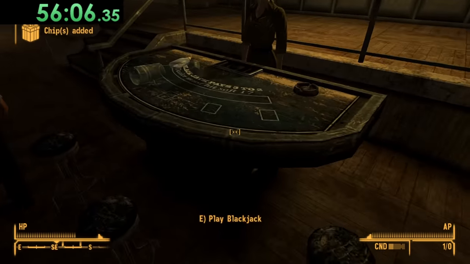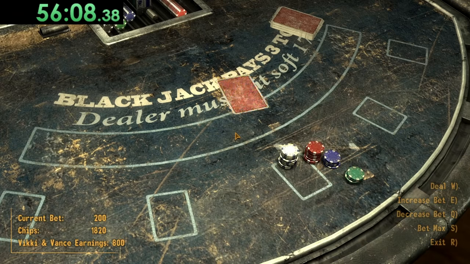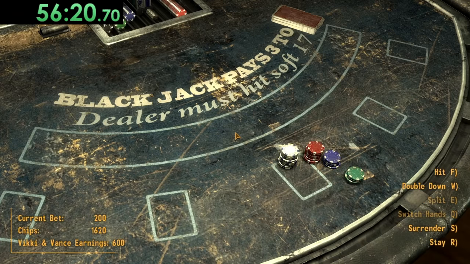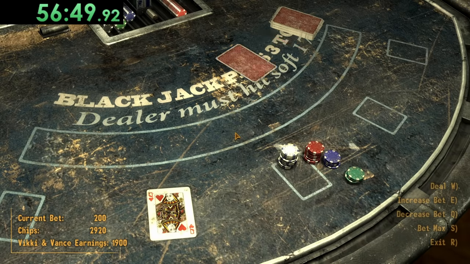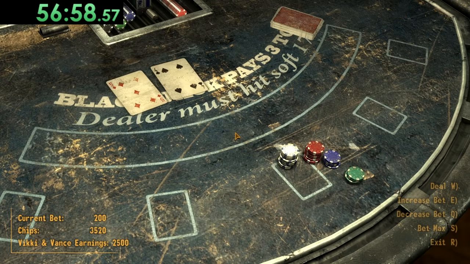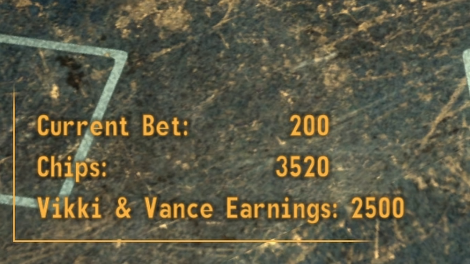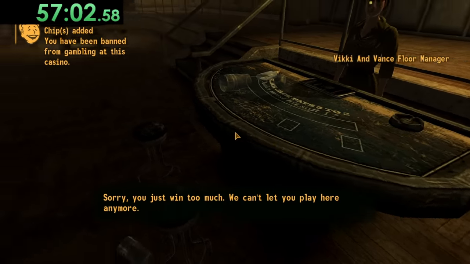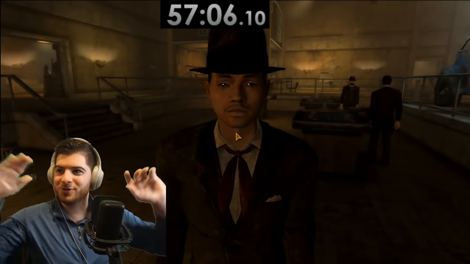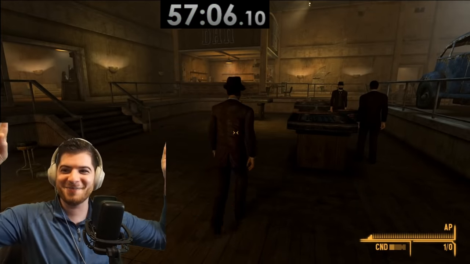Dude, I don't want to talk to you. Yeah, your first hot streak. You guys are going to kick me out. I'm also going to be your first ejection from the casino. Wow, we lost. Okay, we're losing hands now. 3.5 minutes left. I got kicked off the table after one hand. 21. I've been in this casino for all of 10 minutes in game time. 2,500. Sorry, you just win too much. We can't let you play here anymore. Time! Time! Yeah!